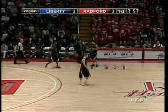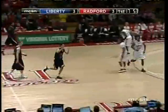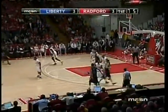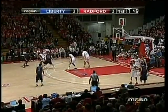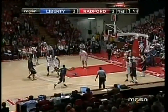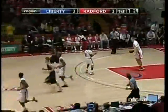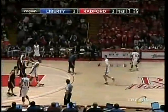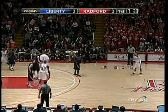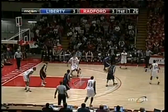We talked about different starters for Radford, but there's one big starting change for Liberty as well. Jesse Sanders is missing his third straight game with a right ankle sprain. The freshman point guard out of Texas has been a key contributor in orchestrating the offense for Liberty. So James Spencer, a sophomore from Newport News, Virginia, is put into the lineup to work the offense here for Richie McKay. Losing Sanders is a big loss for them — hopefully he'll be able to play in the conference tournament. Sanders has had a great freshman year for Richie McKay's team.